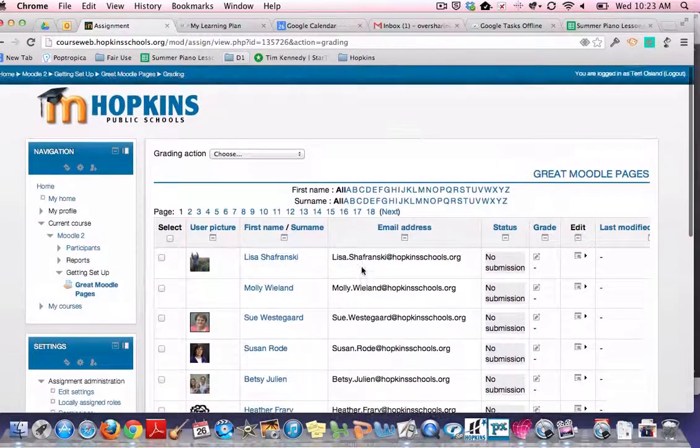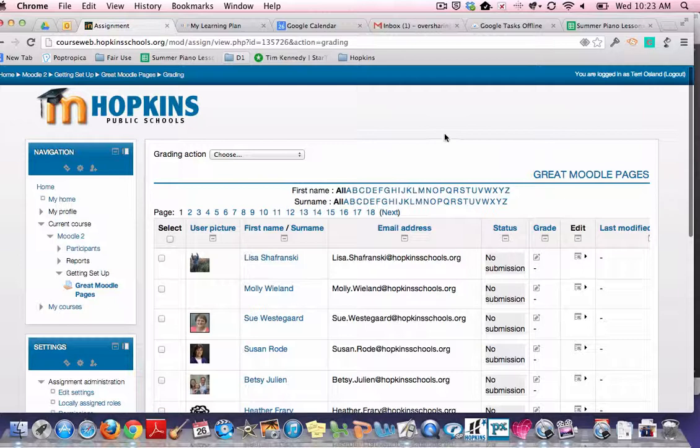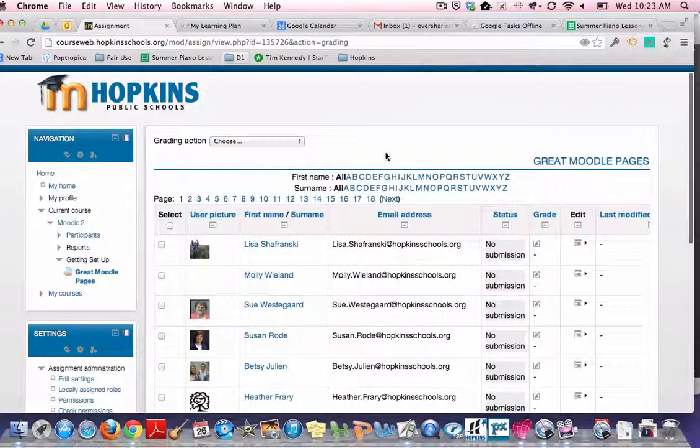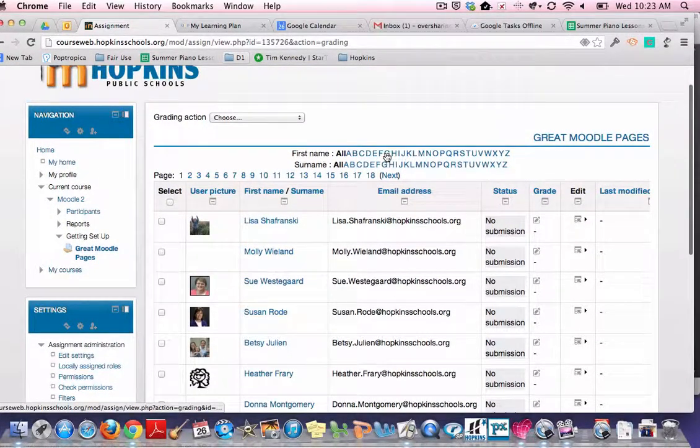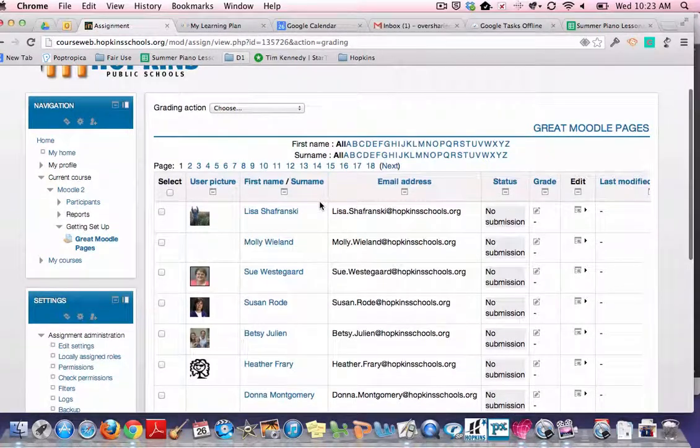I could get a pull-down menu at the top where I would filter this list so I only see a defined group. Poor Terry Oslin has a summer cold. So that is one of the reasons why I might want a group: so that I could click on a pull-down menu, and in the area where you grade or look at assignment submissions, you can filter by group.